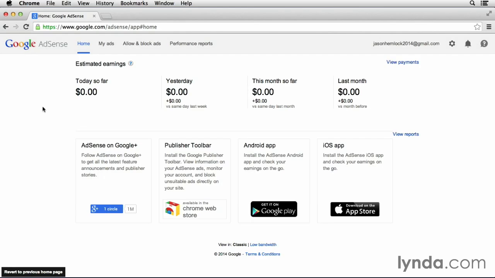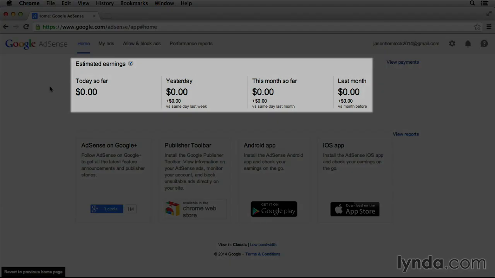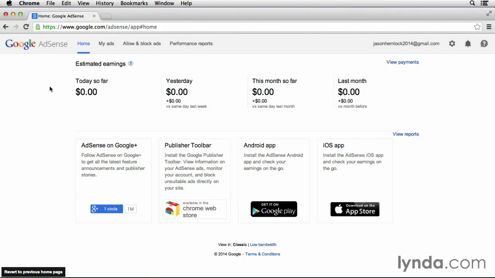Now that we've finished setting up our Google AdSense account, it's time to take a look at the primary navigation and learn where everything's located inside of Google AdSense. When you first log into your account, you will be on the AdSense homepage. This page serves as a dashboard for publishers to gain a quick overview of their AdSense performance. We can tell we're on the homepage because the home link at the top of our screen is highlighted in blue. At the top of the Google AdSense homepage, financial metrics for both the current day and current month are displayed. Since we just created this account, we don't actually have any numbers to be displayed in here yet. As you collect data in your AdSense account, additional information will also appear on this page that will help you gauge the performance of your AdSense advertisements.